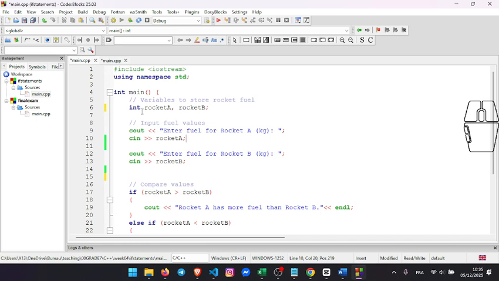So in this program, we compared two rockets' fuel levels. The one from the Falcon 9, space station, I don't remember, something like this. And the second one is from NASA. So, for example, this is rocket A and this is rocket B. We declare them as integers because the values of those variables are going to be integers. So we are going to declare the variables, but not assign them values. Why? Because the user is going to input that, so they are not fixed data.